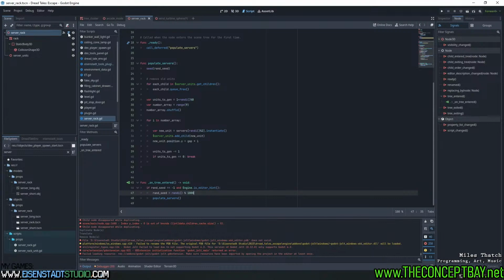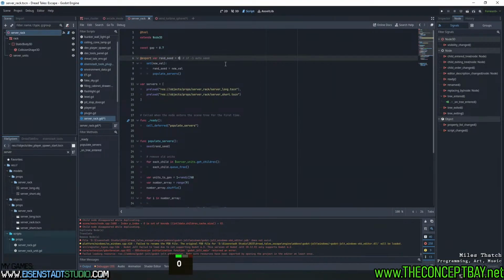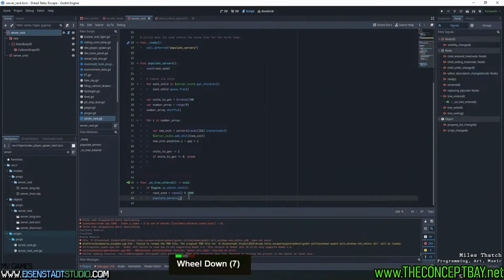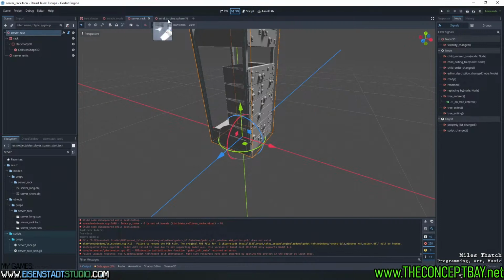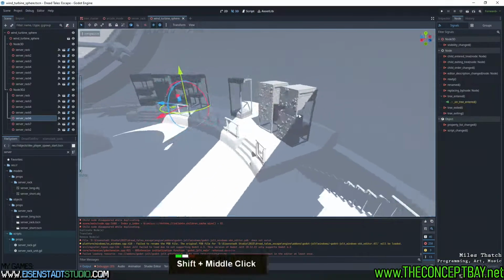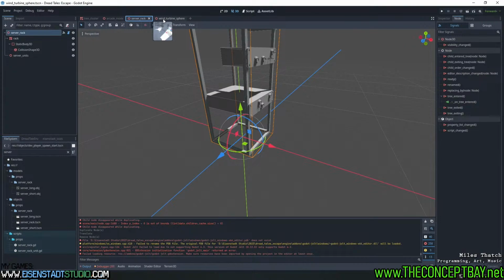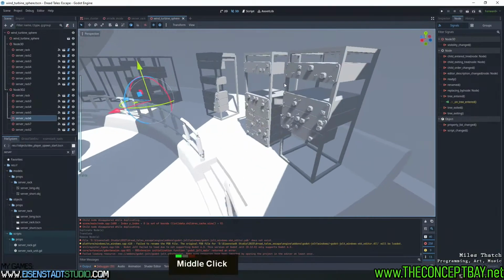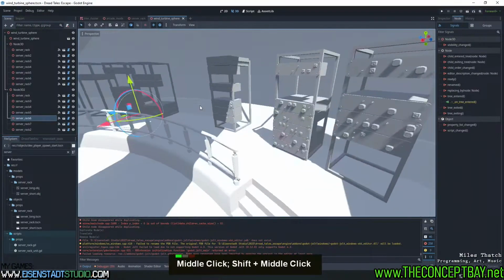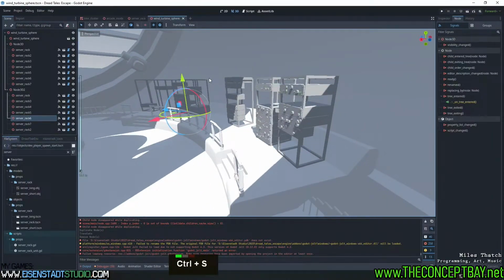I mean, why don't we just say it doesn't matter if it's -1. I'm just gonna say cool. Keep it at 0. As long as it's in the editor and it has entered the tree, it is going to be set. Now this does mean that every time the game runs, we're going to have a different arrangement of these racks, like that. That I think if I go back and... yeah, so you see every time I enter the scene, it gives me a different rack arrangement. Fascinating. Okay, that's fine. We'll work with it.